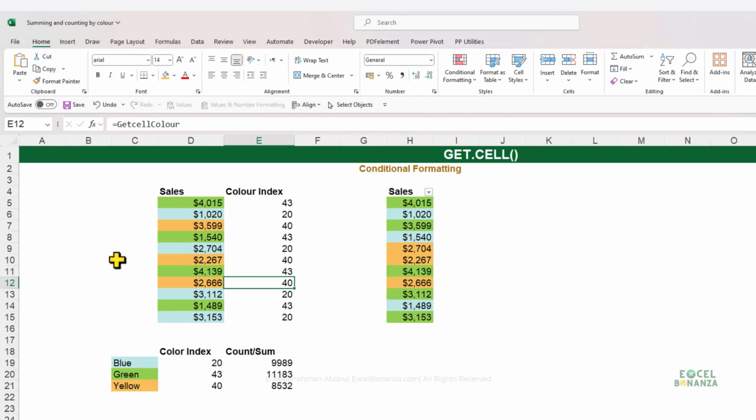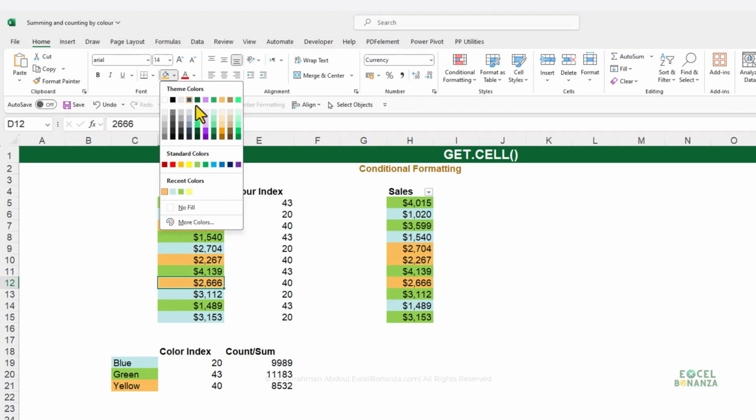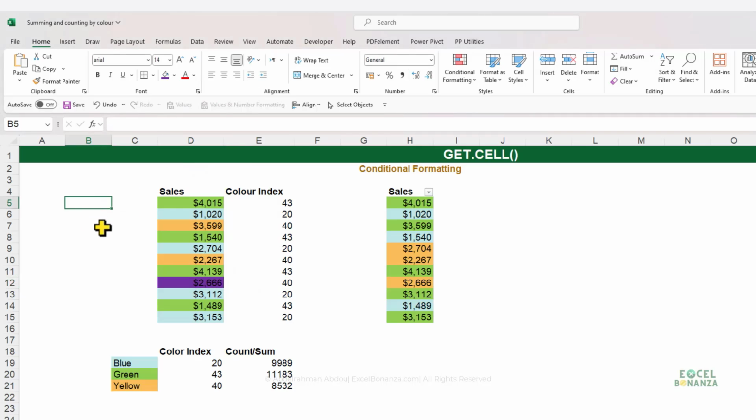Another thing that would force it to recalculate, so let's do the purple color again. If you type anything in another cell and press enter, it will also recalculate. While if we hadn't had that rand function added to the get.cell function and we typed something in a different cell like we did, it wouldn't have updated. I'll just delete the content of that cell. So now we're able to update the cell if we just force a recalculation of the workbook.